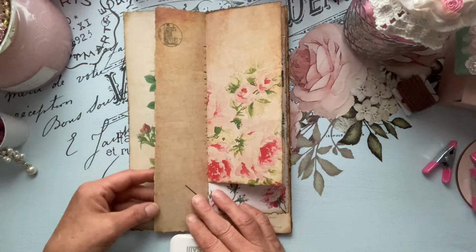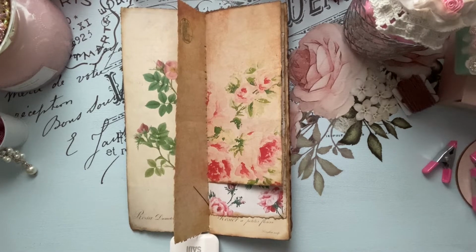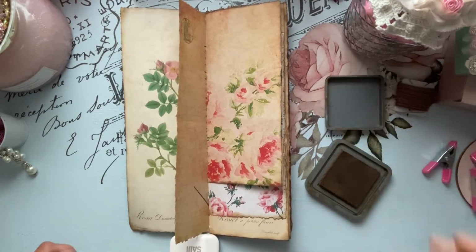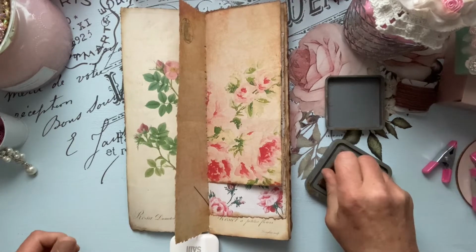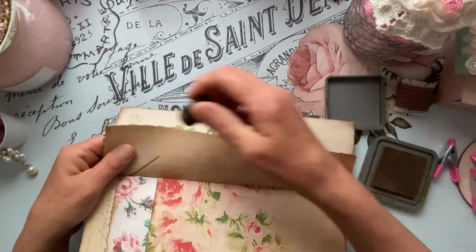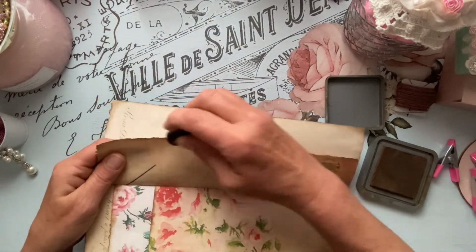I forgot to distress that. You know what? I did. Let's get the ink. Let's do that right now. Let's see. Vintage photo. Here it is. Well, there are pages I forgot to tear, because I need this more inked up here. So let's just do that real quick.